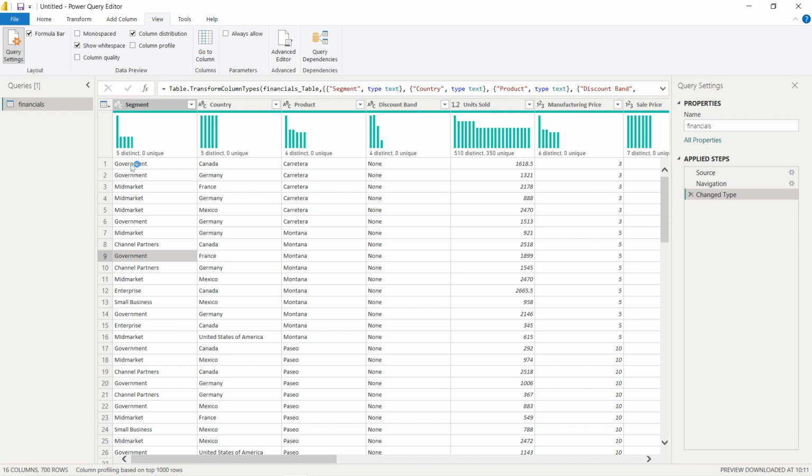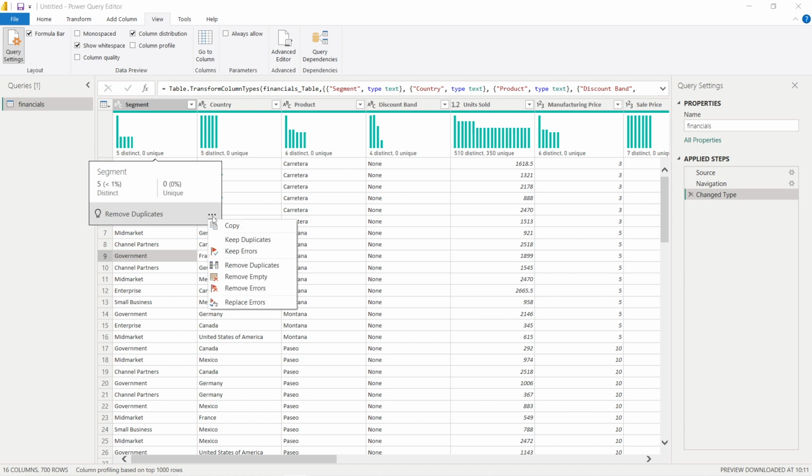But every record is repeated, maybe 2 times or 3 times, so that's why unique is 0. And here we have options on this graph: copy, remove duplicates, remove errors, remove empty, and replace errors.